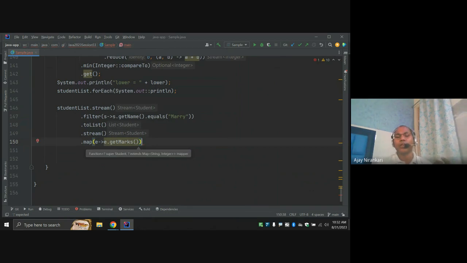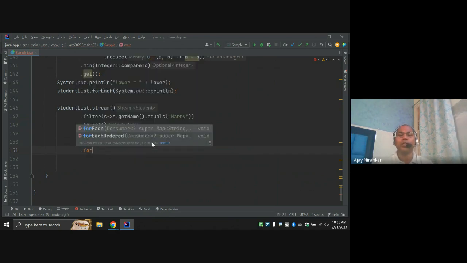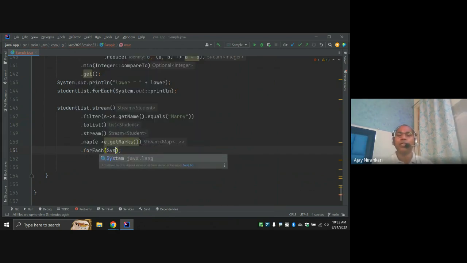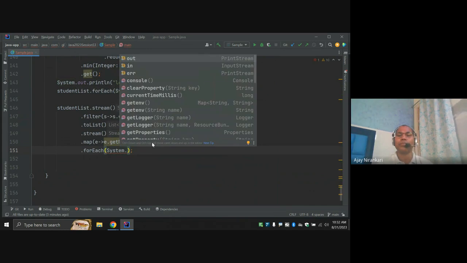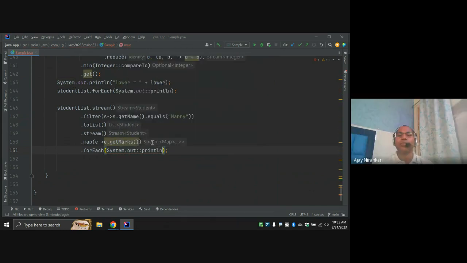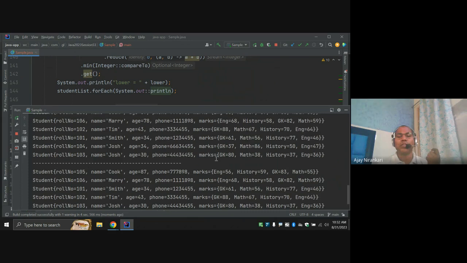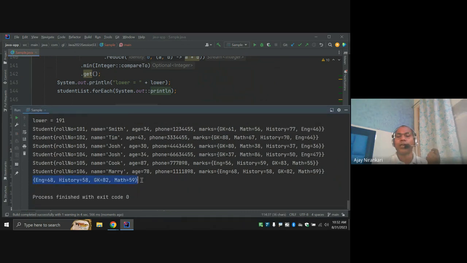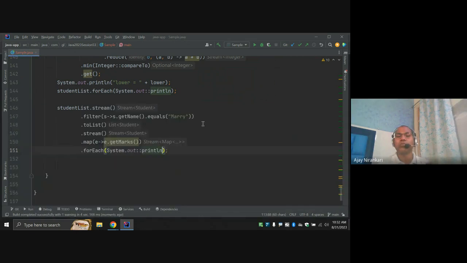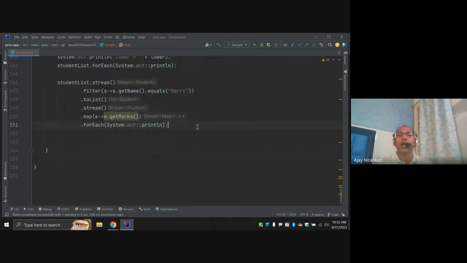If you print here, it will print all the marks. But I'm not interested in all the marks; I'm only interested in the history marks. So I'm not printing everything.